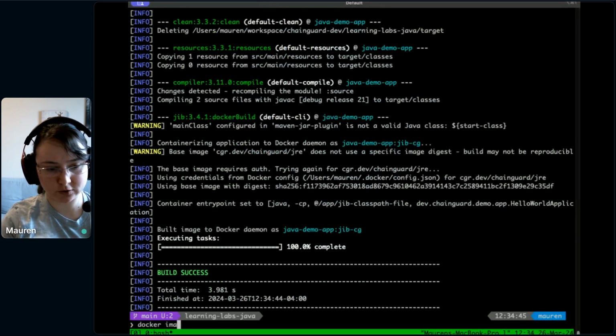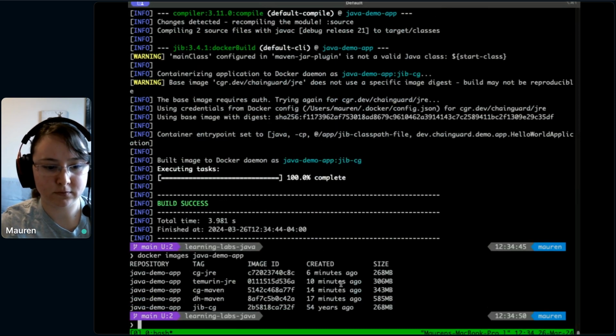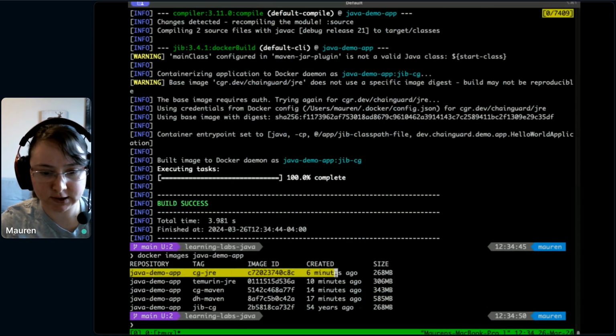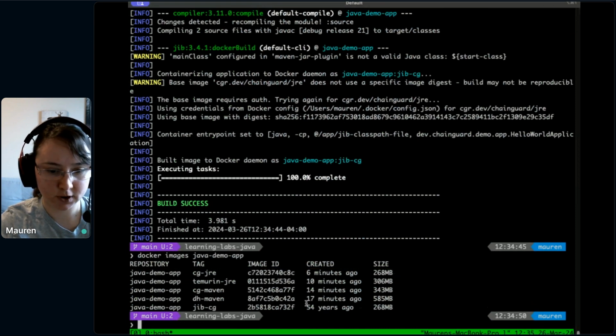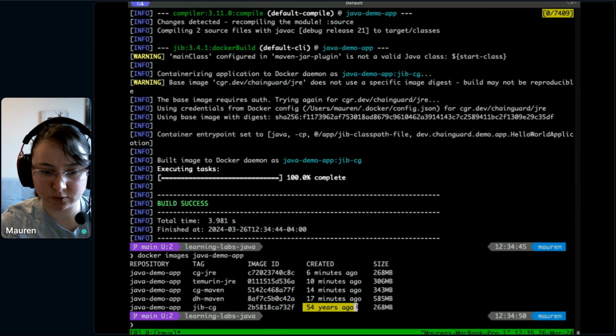And then if we do docker images java-demo-app, we're going to have jibcg here. It has the same size as the one we built with the Dockerfile using the base Chainguard JRE image, but that timestamp is going to be zeroed.